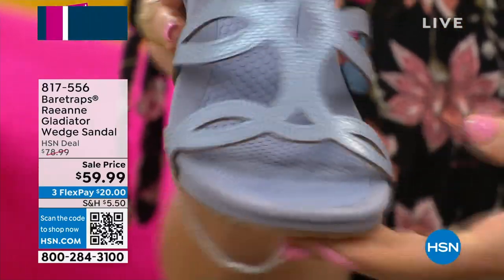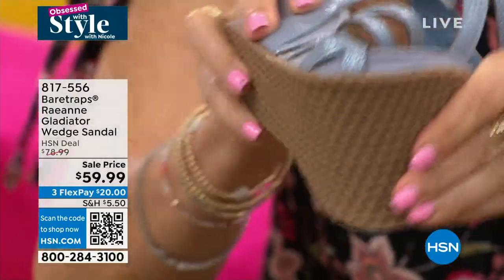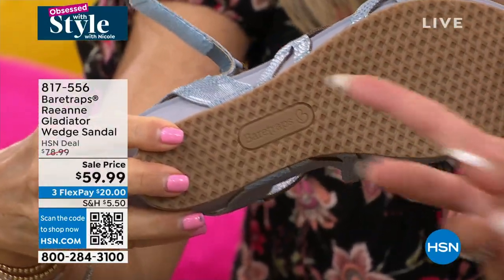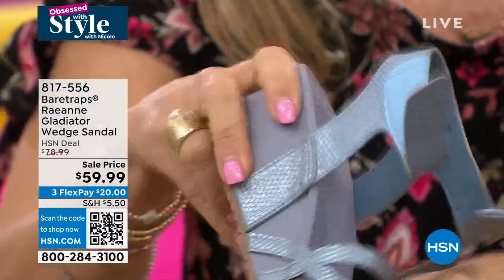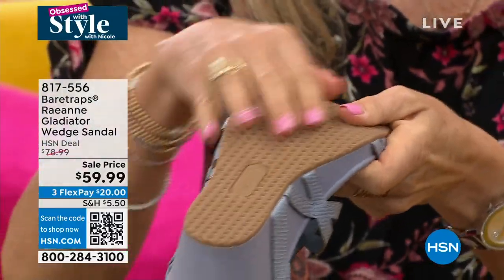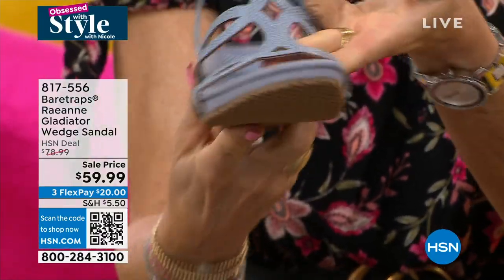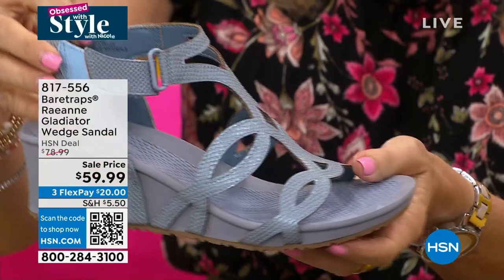Well, and you don't feel like you're slipping and sliding in your sandals either, right? That's nice and stable. The outsole, look at the outsole. You know, ladies, TPR. I'm telling you, if it's smooth, you better run away. This is a great outsole, so you have that traction. Yeah, absolutely. I love that you said that. That's a TPR rubber bottom, so it's really going to take us through any type of occasion. Maybe you're going to be on a cruise. You could wear this with your swimsuit and a cute cover-up. You can dress this up, dress this down, but really cute.